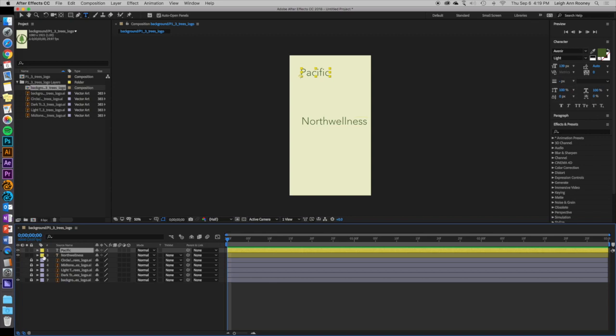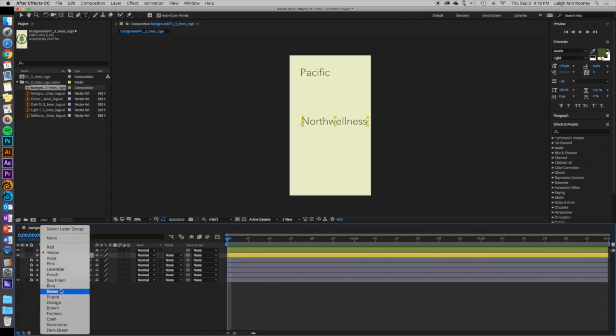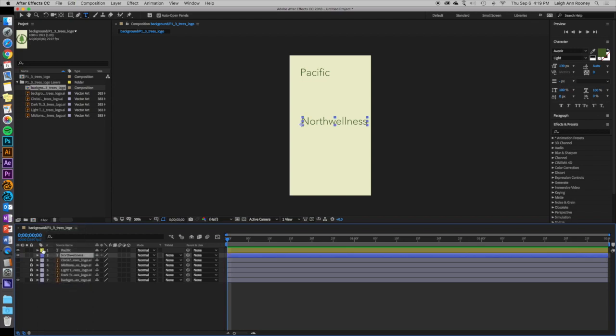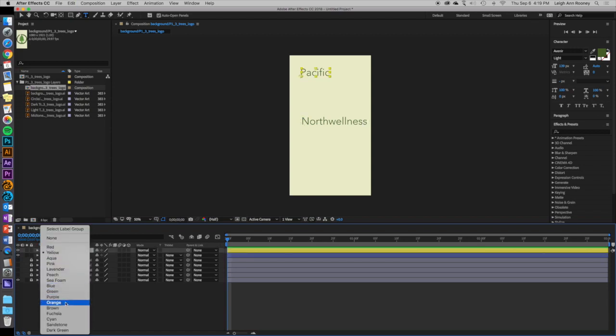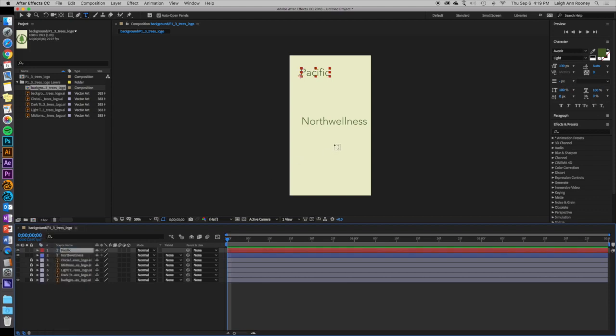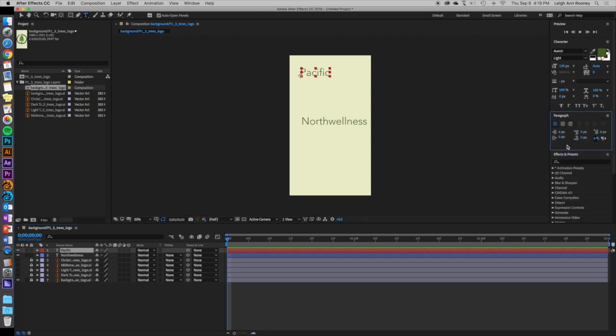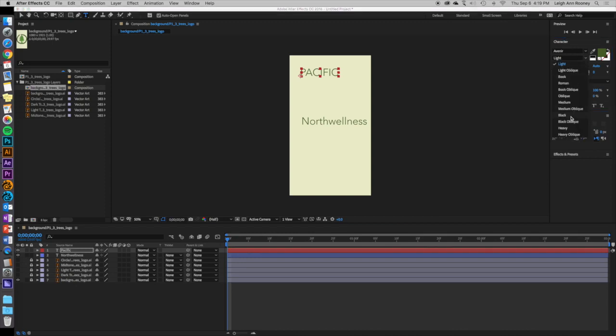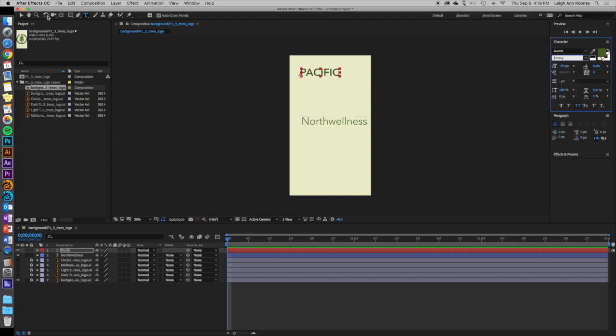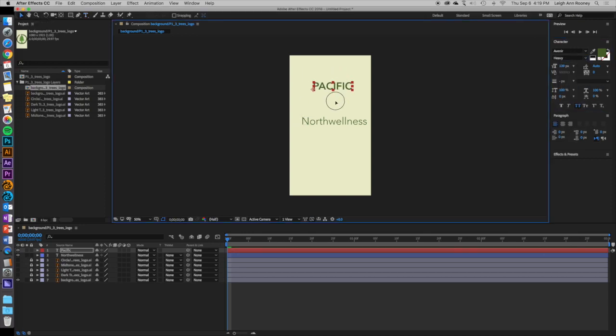I think that just makes more sense. I'm going to change this to blue. I'm going to change this from yellow because I think it's probably hard to see on the screen for you. I'll bring it back to red so that they're two different colors. I think that just helps. Now you can really do a lot with your text tool. You can make it capitalized. You can obviously change the font. And you can move it around with the move tool.